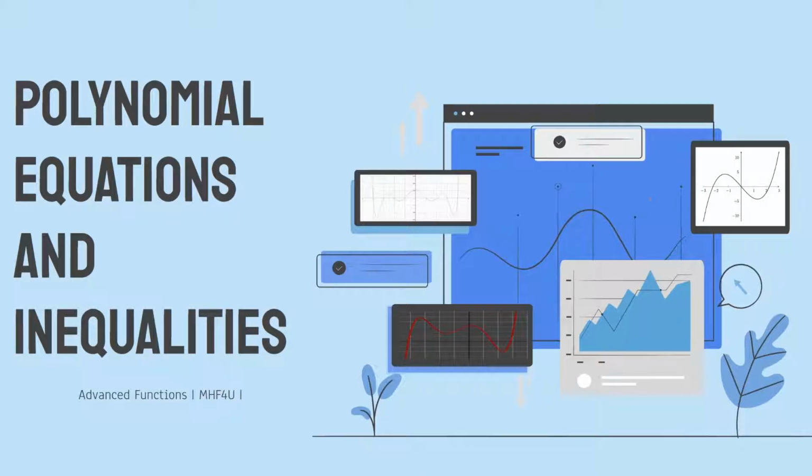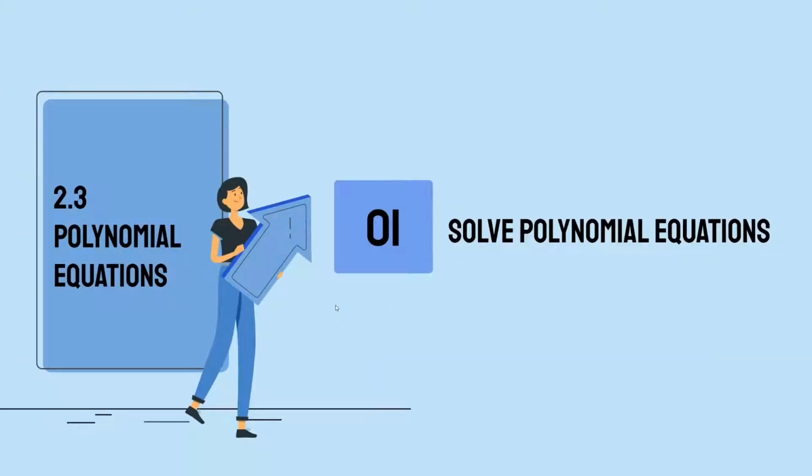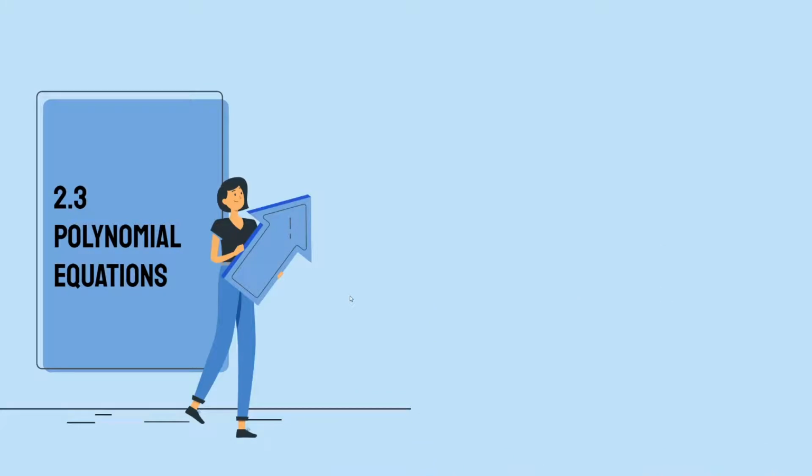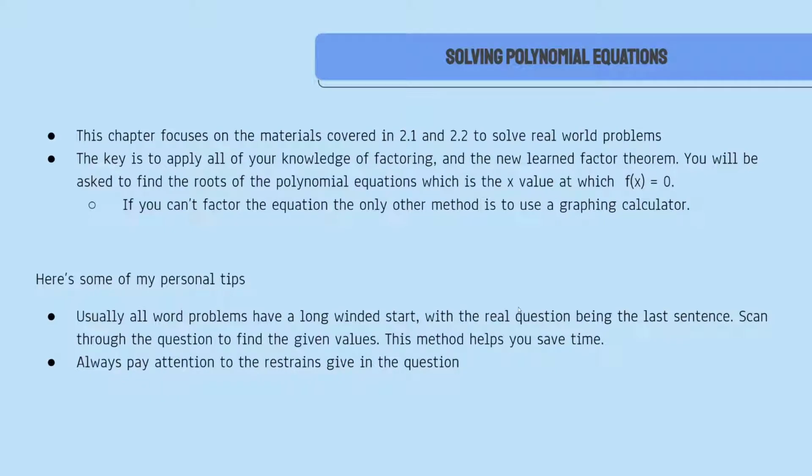Today we'll be talking about Chapter 2.3, which is a direct continuation of Chapter 2.1 and 2.2. For that reason, this lesson will be rather short, probably extremely short compared to my other ones. Okay, so 2.3 is just focusing on polynomial equations and how to solve them. This chapter is essentially full of word problems, and those too involve either simple factoring that you already learned or applying the factor theorem. So let's get started.